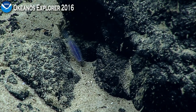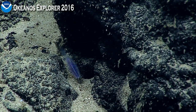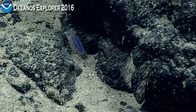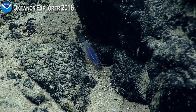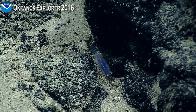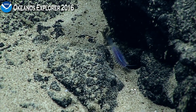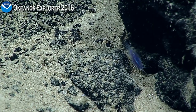Beautiful. And I was saying a couple of dives ago that it's always great to see these intact on the sea floor because they have these scales on their dorsal surface, which when collected, they usually drop. And so you hardly ever actually bring them up to the surface if you sample them with their scales still on. Their scales are one of the identifying features of these polynoids.